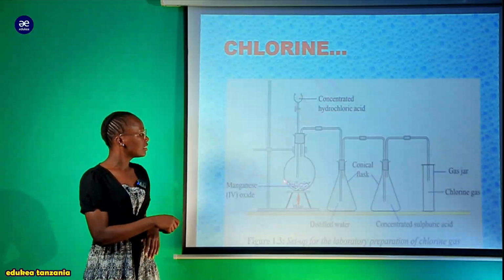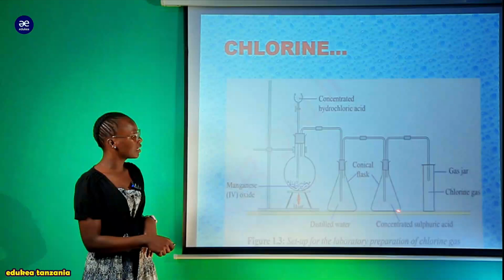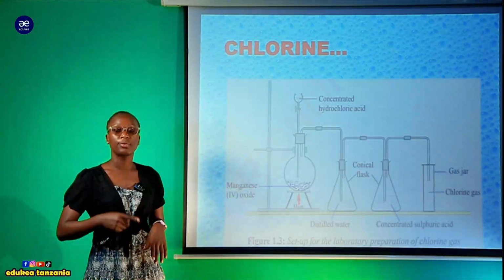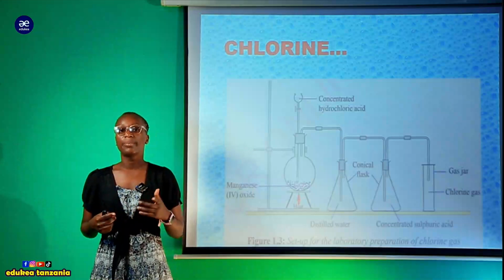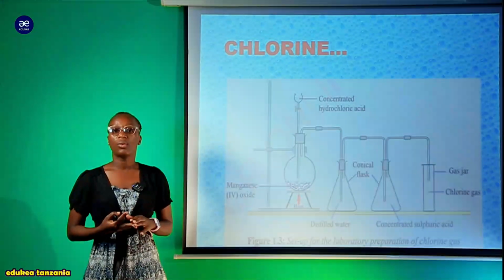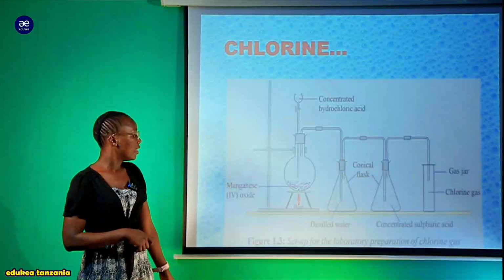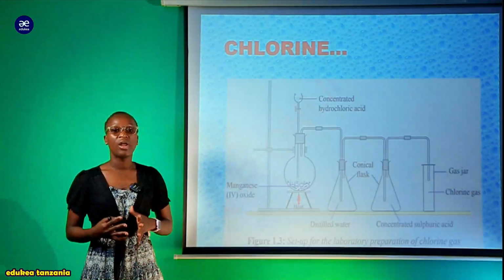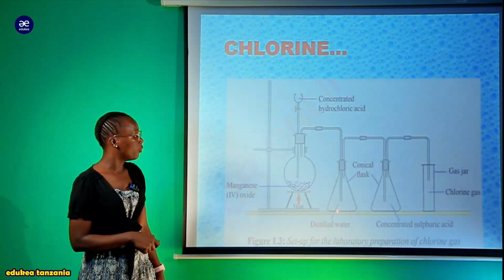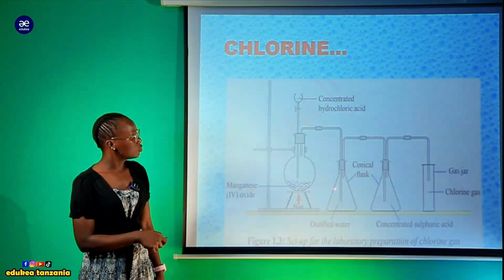So after the reaction, you can see there is a first conical flask, second conical flask, whereby this involves distilled water, ambapo tuliona kwamba kule kwenye reaction utakwenda kupata chlorine gas, vile vile tutakwenda kupata manganese chloride, as well as tutaenda kupata water. So this is distilled water, yale maji ambayo yanakuwa vapor, yanakuwa condensed humu. This is distilled water, and these are two conical flasks.